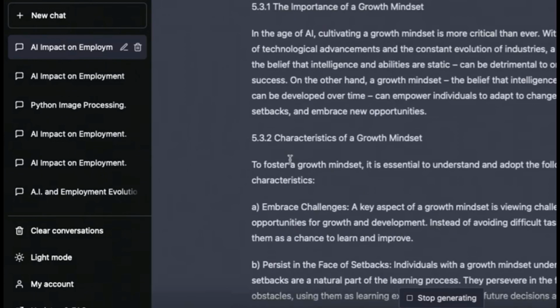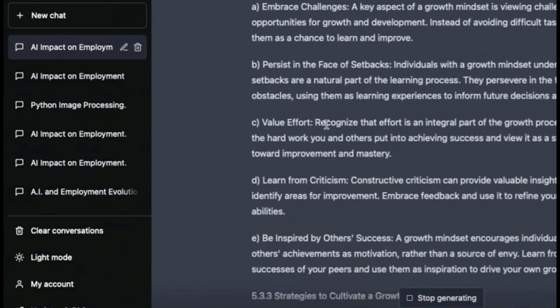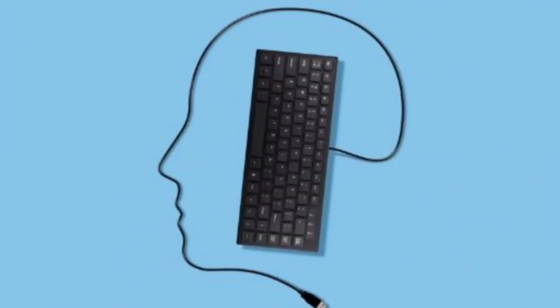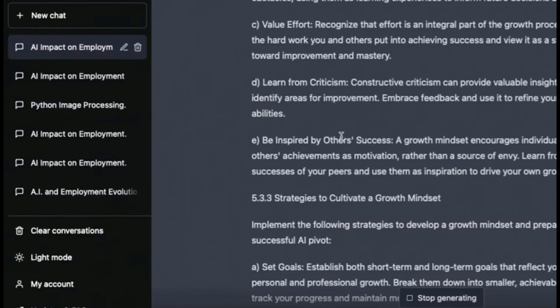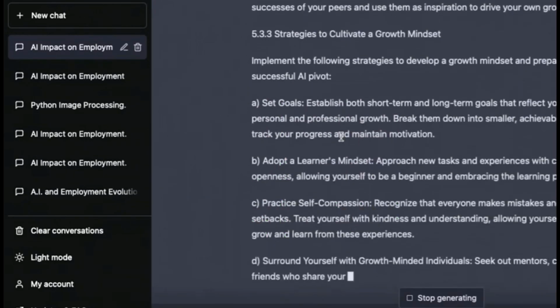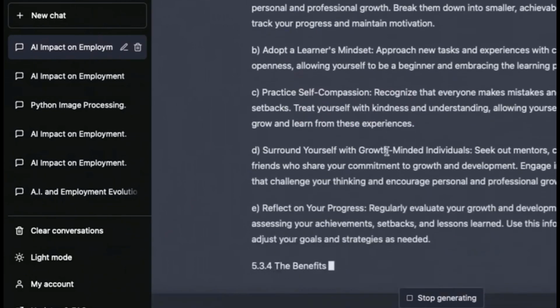With these in mind, the new model is much better than its predecessors on factuality, steerability, and refusing to go outside of guardrails. The way OpenAI describes it, GPT 3.5, which powered ChatGPT, was a test run of a new training architecture, and they applied the lessons from that to the new version, which was unprecedentedly stable. They also were better able to predict its capabilities, which makes for fewer surprises.